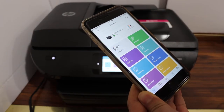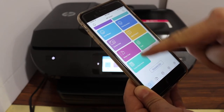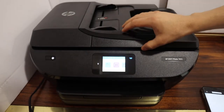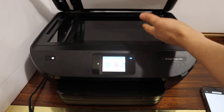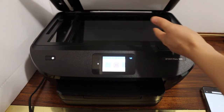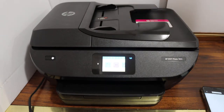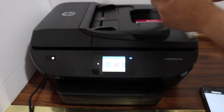As you can see, the printer is available and scanning is from the printer scan option. Click on that and you can place any document on the top scanner — for example, a passport or ID. If you want to do multiple pages, you can use the top feeder tray. Just place the pages facing upward.